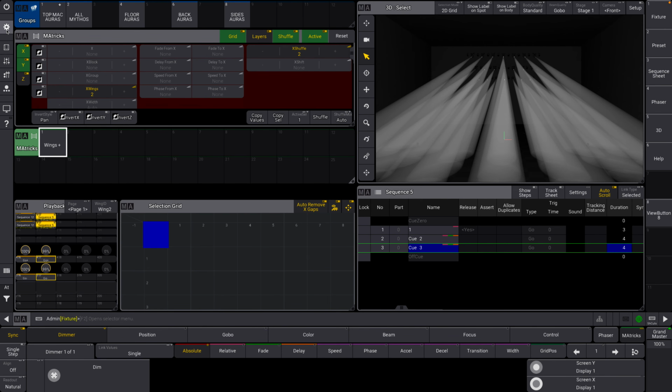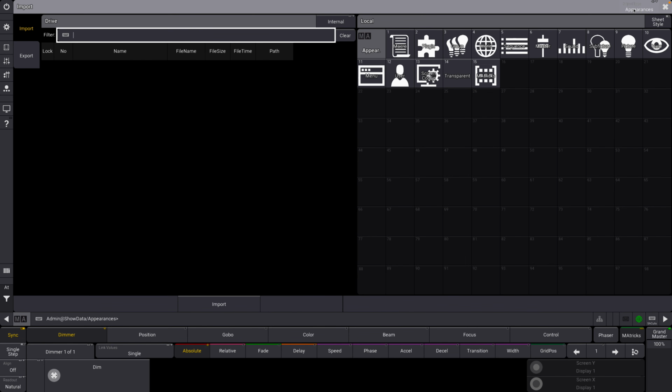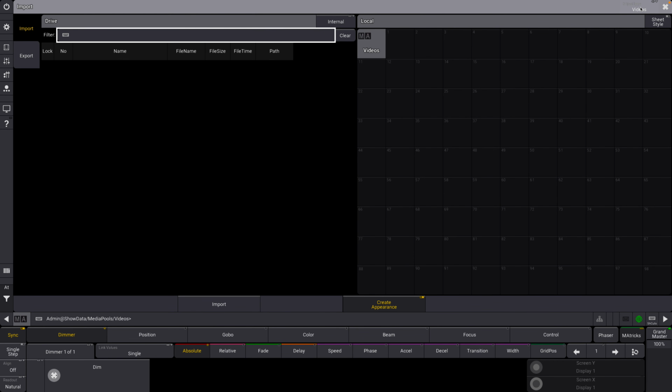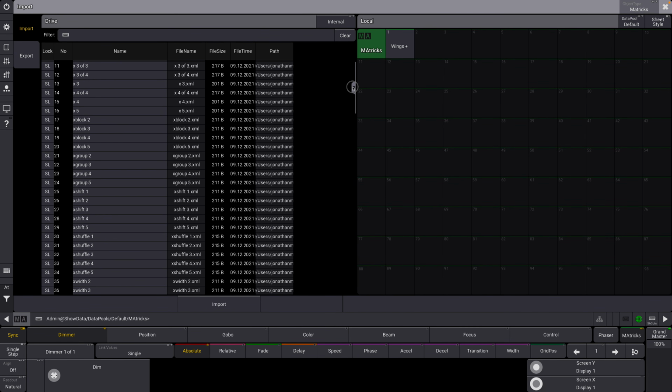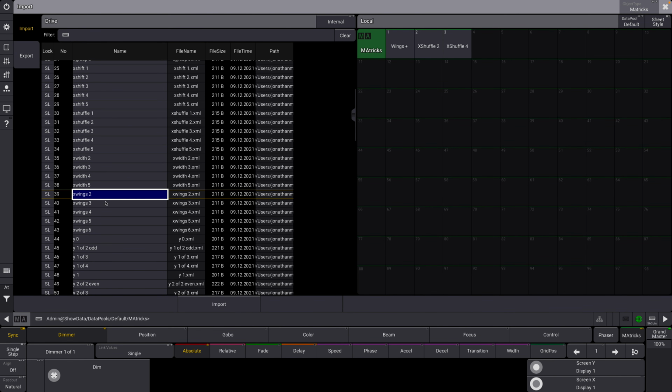The other thing that's kind of cool, if we go to our import-export menu, and we go down the long row here of all of these different things that MA makes it easy for you to import, you can also import MAtricks, these pre-made things, into your pools. So if I wanted these shuffles in there, I could put an X shuffle of 2 in there, like that, X shuffle of 4, whatever, wings of 2. You can see how this can save you a little bit of time as well.